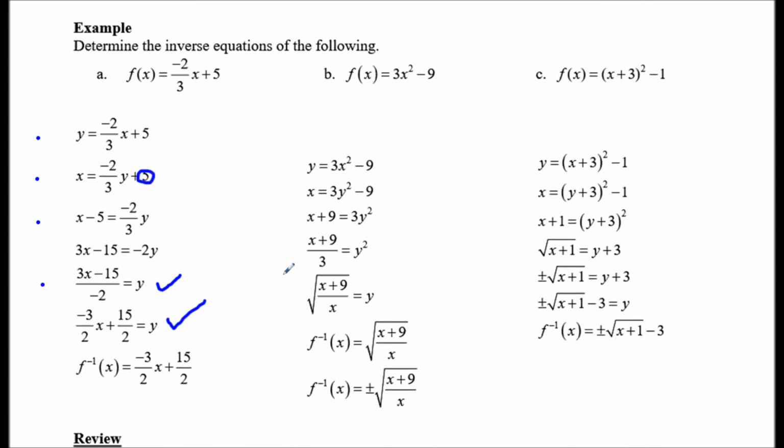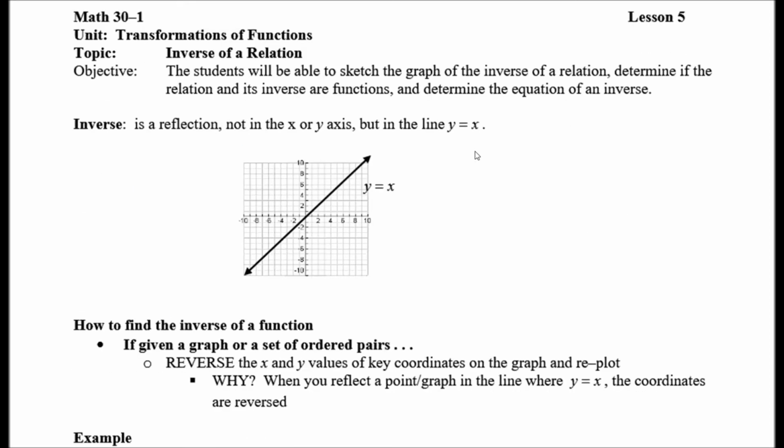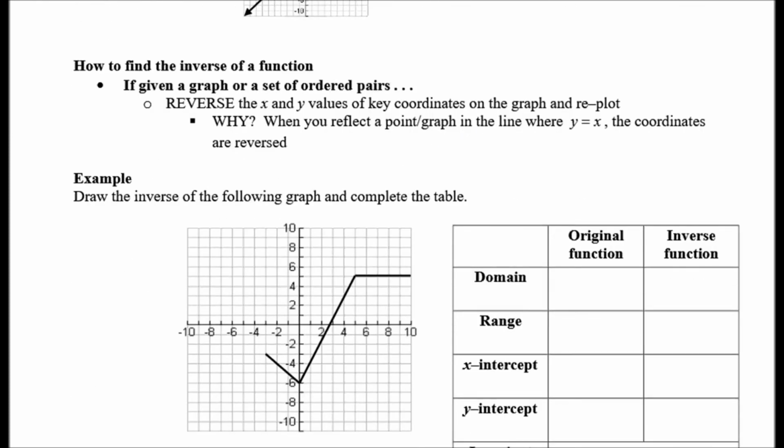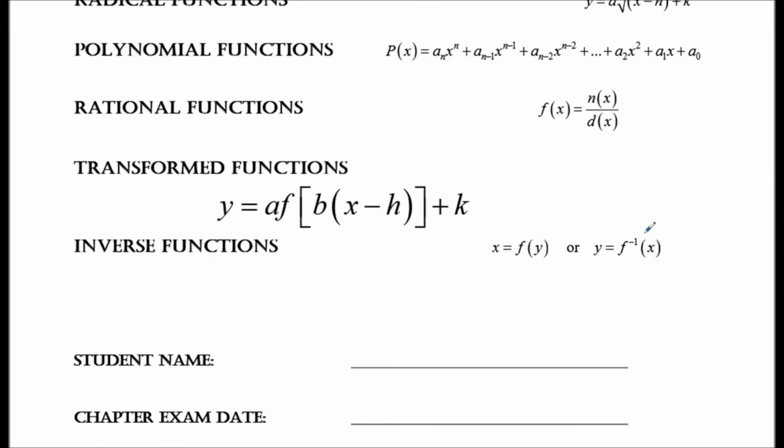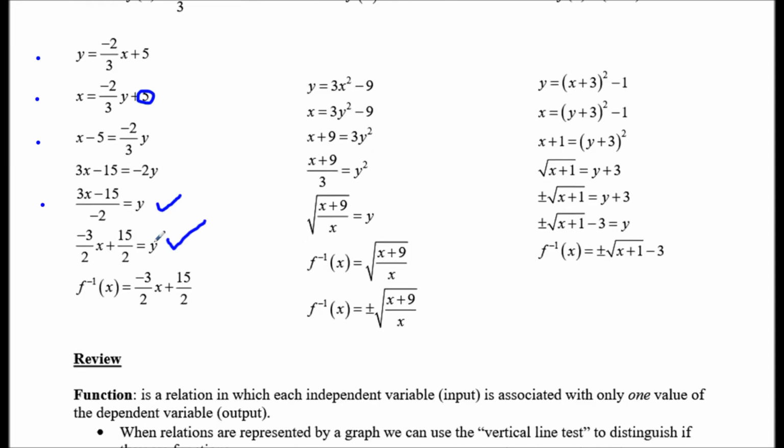Now, when you write an inverse, and if we go back to the very first page, what I want to show you is an inverse can be written in this form, where it's f of negative 1 of x, or the more traditional, I swap x and y. The diploma will use both, so I'm going to use both throughout today's lesson. But what I'm trying to show you is, yes, this is the answer.